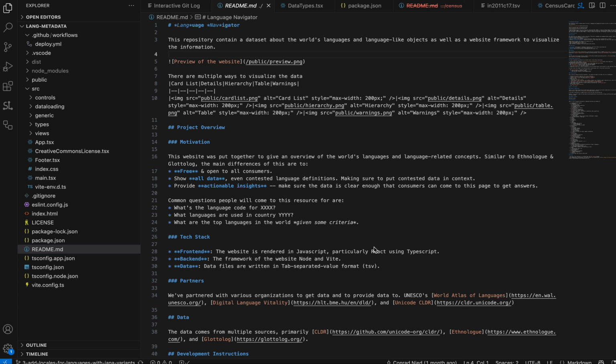So this is VS Code right now that you see here, using the language navigator project. Although you see it's called lang metadata, because it was originally called lang metadata, and I haven't updated it. So this is probably correct. But let's see. You see the general thing where I have the README file opened. You see the file tree over here.